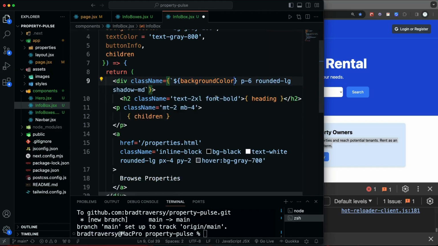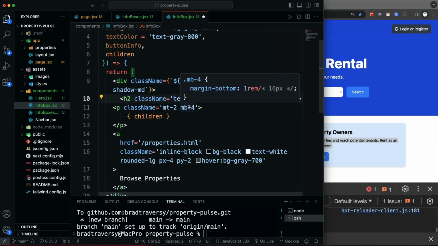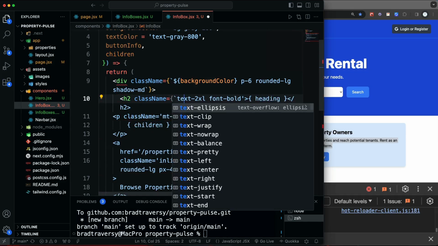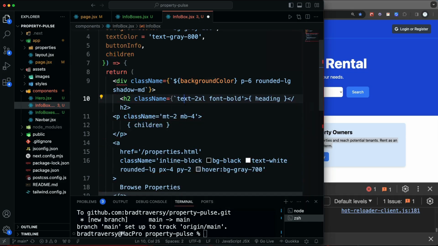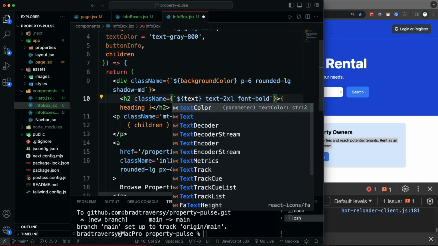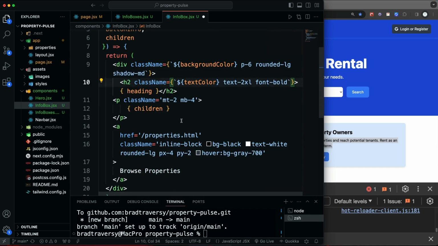And then we'll do the same for text color for both the h2 and the paragraph. So again, I'm going to make this dynamic by using backticks, a template literal. Let's go to this side. Same thing. And then in here, we can add the text color. And then same thing for the paragraph.